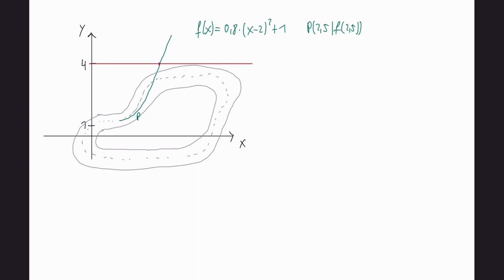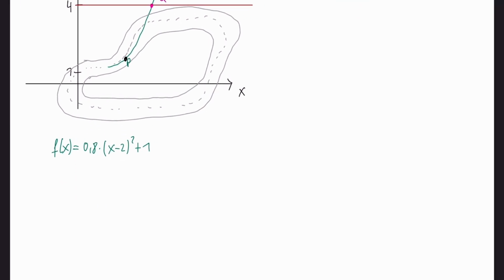So what I'm gonna do first, I can only explain it when I see something here. Maybe you can say the function green is 0.8 times (x minus 2) squared plus 1, and the point where he throws out of the line is at 2.5 and f of 2.5. So first we search for the y coordinate, and how we're gonna do this, we plug in 2.5 in every x we can find.